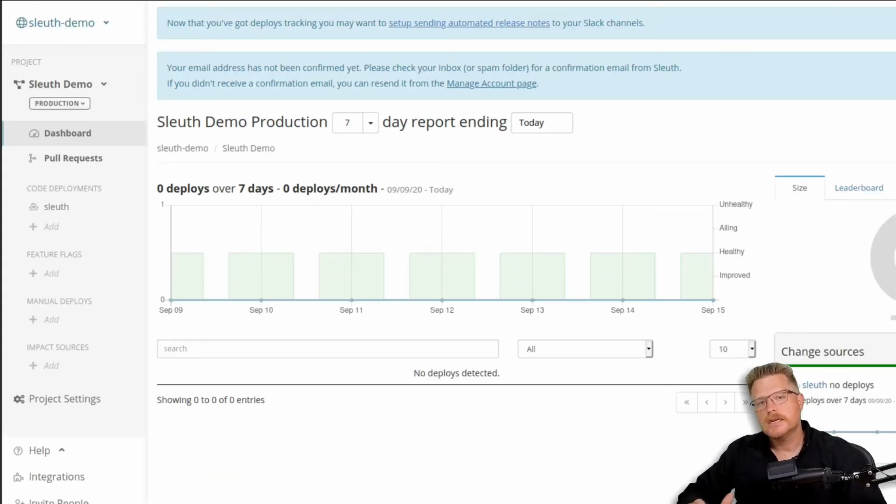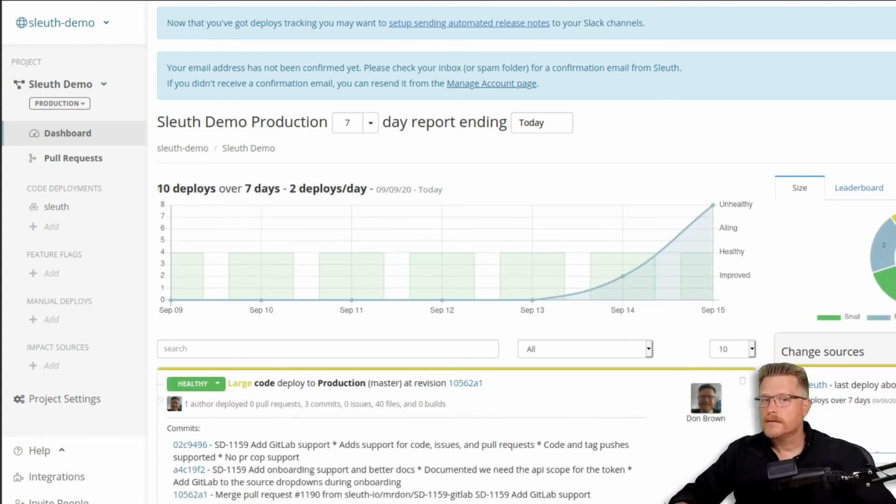Now what Sleuth is going to do is go out to GitLab and try to pull down the commits one by one to populate some history so we have some idea of the deployments that have happened over time. And that's all there is. You can now use the full information of GitLab, connect it to Sleuth, start tracking your deployments, track your impacts, be notified of changes, notified of unhealthy deployments, and hopefully streamline your deployment situation so that you can ship code faster, safely.